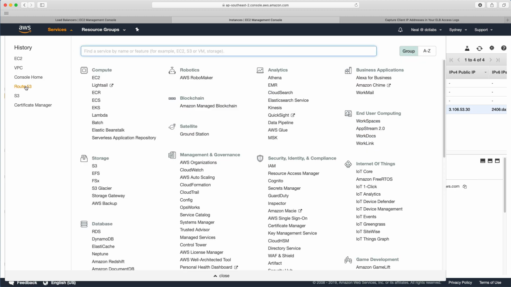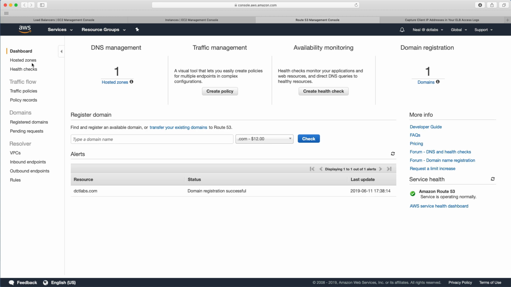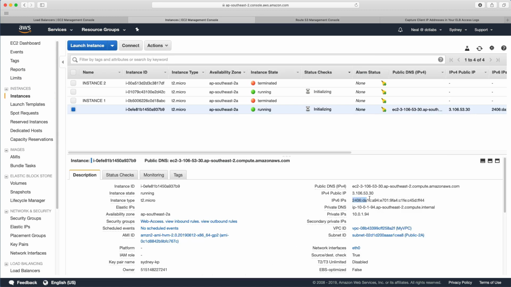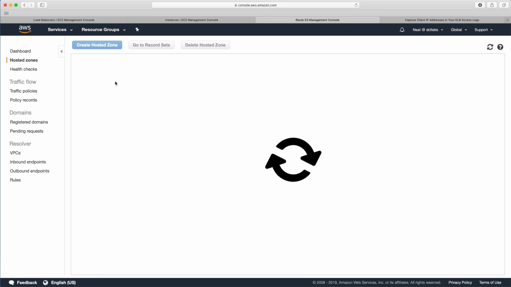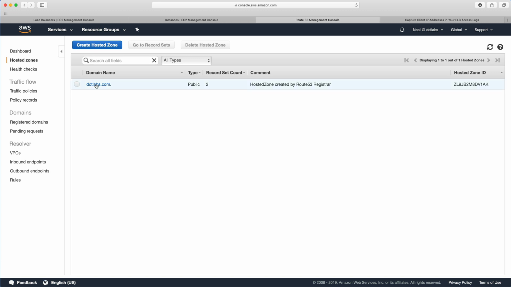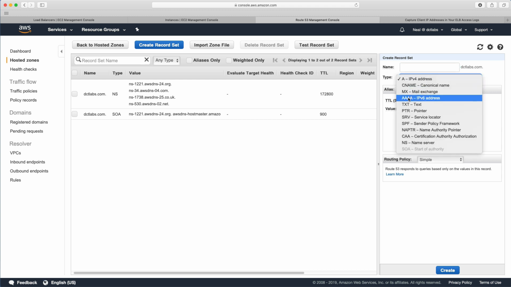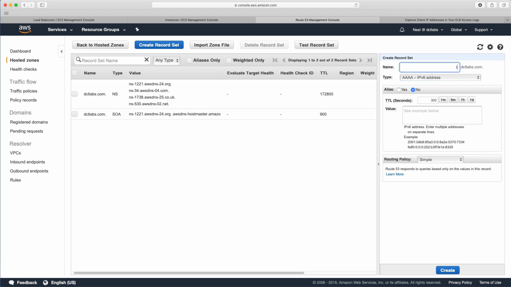Now what we can do is go to Route 53 and let's go back and just copy our IPv6 address, and I can go into Route 53 and use my hosted zone here, and I'm going to create a record, and it's going to be an IPv6 address, which is the AAAA type, and I'm just going to call it testing, and I'm going to put in my IPv6 address.